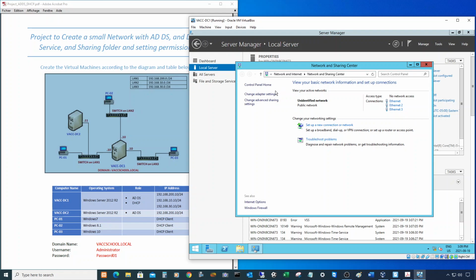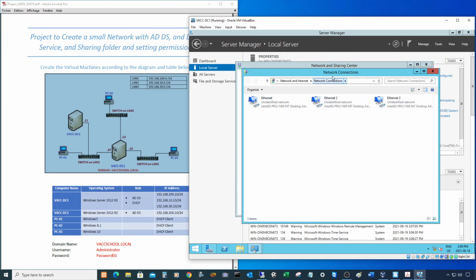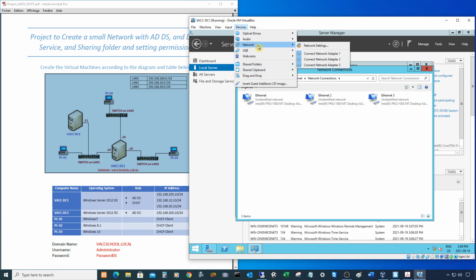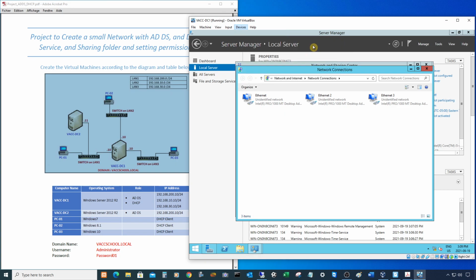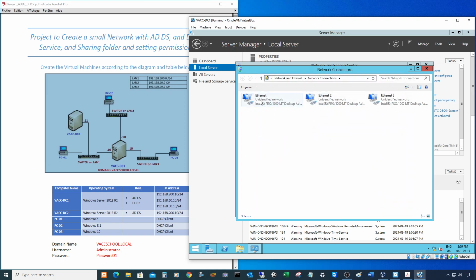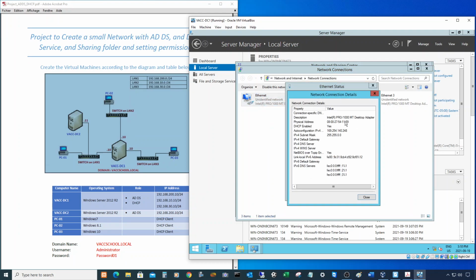So the way to arrange that, I will click on change adapter settings here. I will see them again. Now I need to validate the MAC address of each one of them. If I go under VirtualBox on top, under devices, network settings, then I am on the adapter 1. If I click on advanced, I will see my MAC address. The MAC address of this network card ends with 1159. So I will take note of that and check which one of those ends with 1159. I will right click, click on status, click on details, and I see that this one is the right one, which ends with 1159.